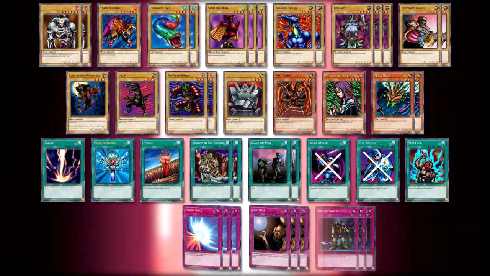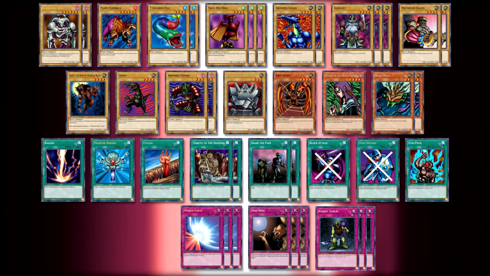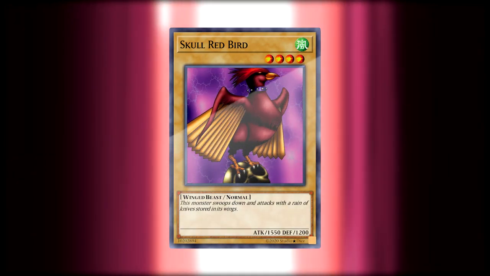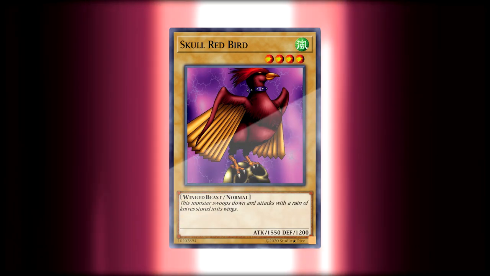We just finished drafting. My deck is insane. I can't believe they let me get all these cards. This is my deck list. The main strategy of my deck, I drafted every single beater, every single big attack monster, like Skull Red Bird. Nothing in my deck has less attack than 1500. Everyone's monsters, I got them all. How are they gonna attack me when other monsters are small?